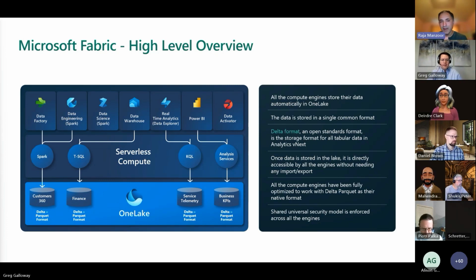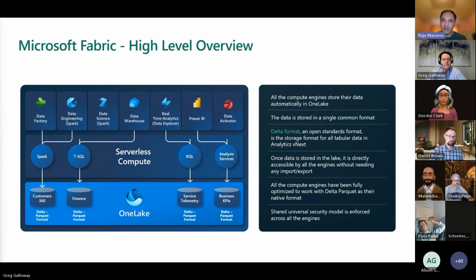But Microsoft Fabric is an analytics offering from Microsoft. If you're familiar with Power BI, it started as a visualization tool, then it grew up with Power BI Premium, and you could start doing tabular models. But outside of that, if you wanted to do more, you needed Data Factory for ETL. You needed data lake kind of storage that wasn't available in a SaaS environment. For your data science personas, or if you had real-time use cases, some of that was not available.